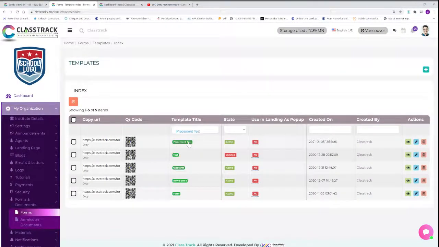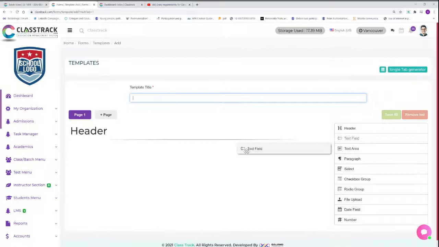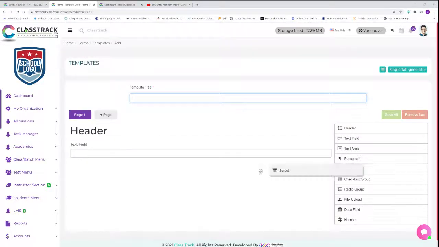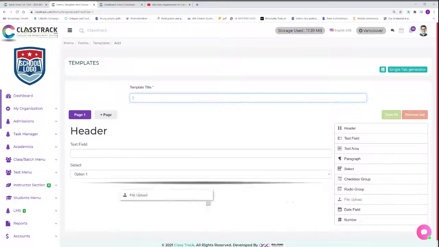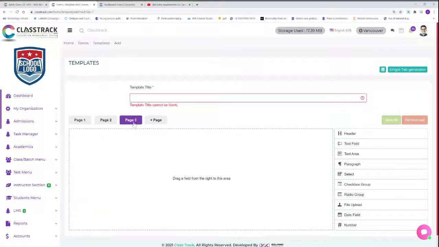So every time you want someone to fill that form, you can just simply show the QR code. And if you want to create a new form, it's very simple. Just drag and drop text fields, headers, drop down menu, file upload, date field, check boxes, anything you want, and multi-page forms can be created with ease.